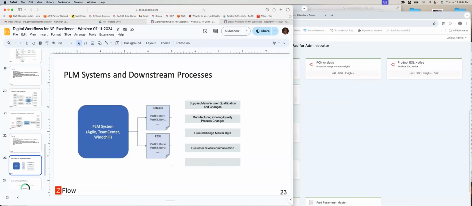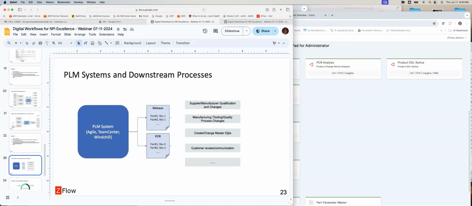So if you have parts that are being released, and you have an Oracle or a NetSuite or an SAP, you have to create materials, you have to create BOMs, and you have to set up the AVL. So there's a lot of master data change that happens. This is something that we have seen is, for many of our customers, a pretty imposing task.